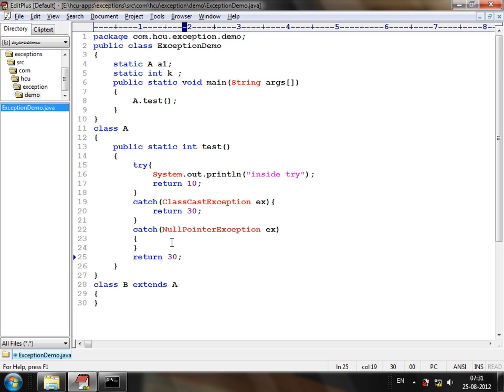Compile time error. Why is the compile time error? Unreachable means at least in one scenario it should not be executed.